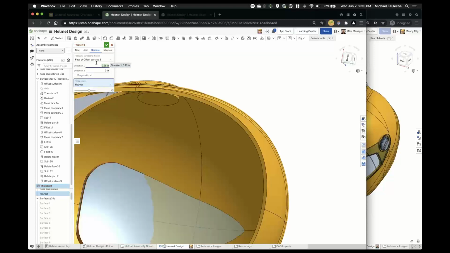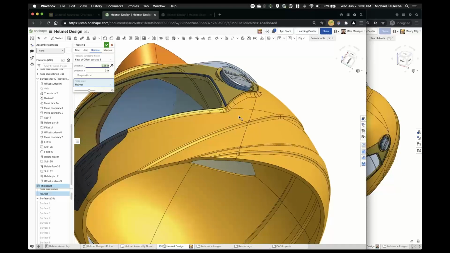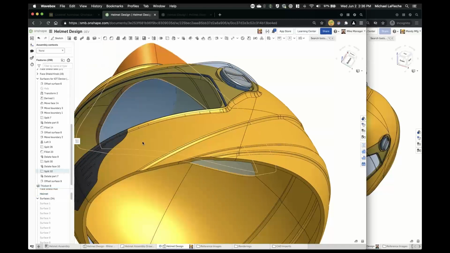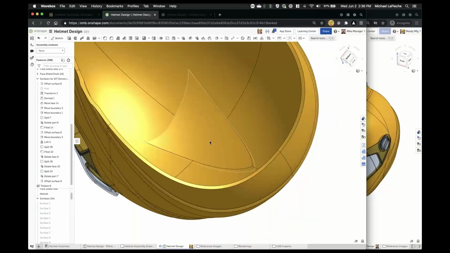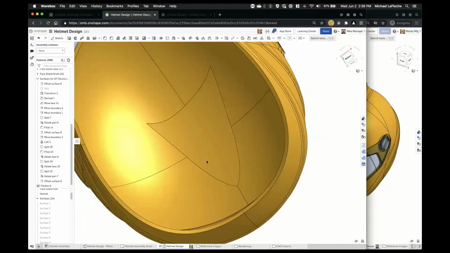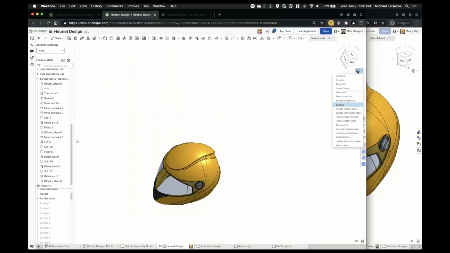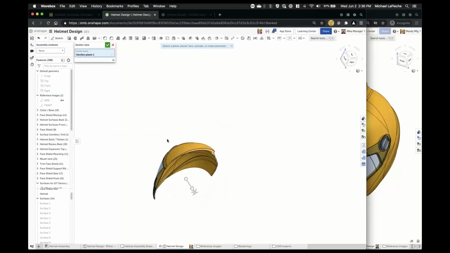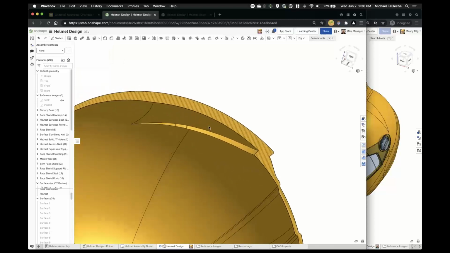I could provide the direct offset thickness that it should have in here. And if I hit OK, what you'll end up seeing, if I hide the surfaces, is a nice cutout now matching that interior volume that surface created, right? So pretty cool to be able to get in there and see all that information directly from data that we imported from Rhino, created additional geometry in Onshape, and now we have this shape.